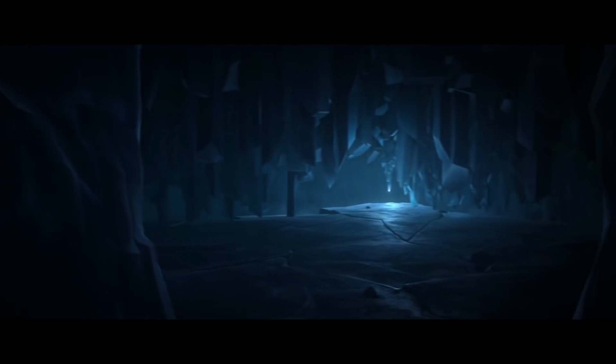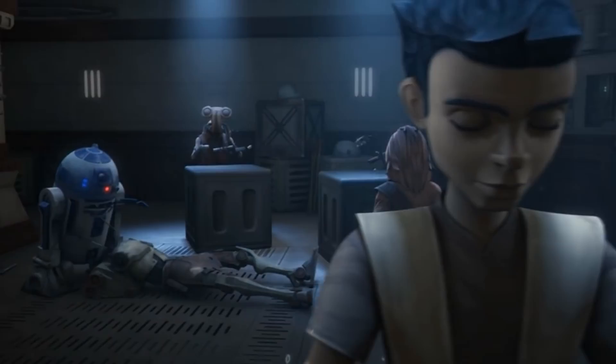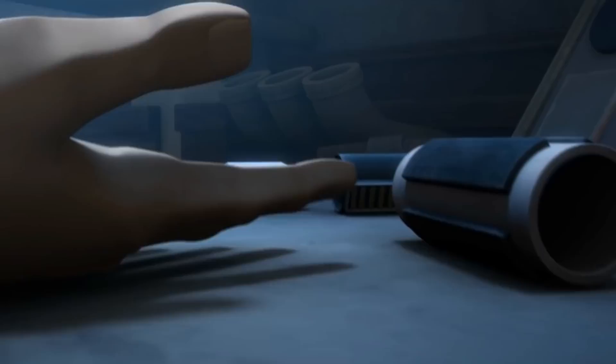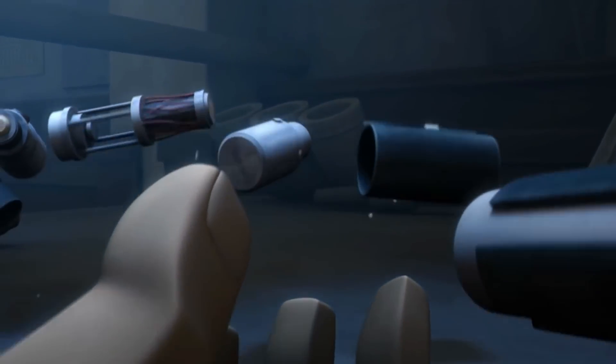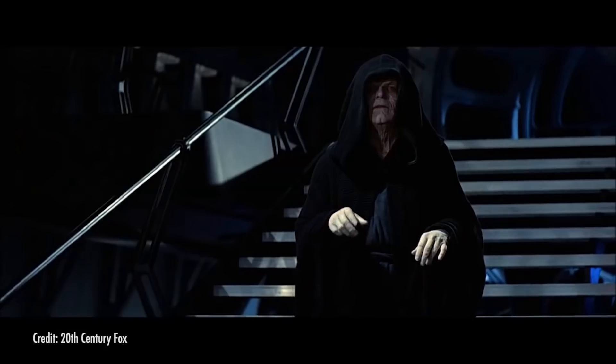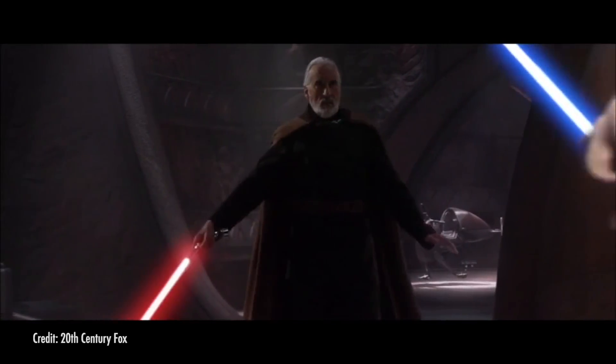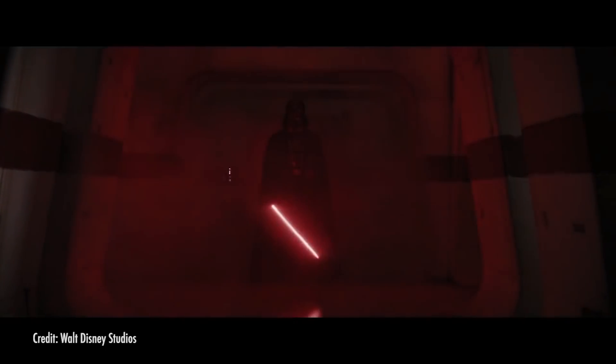The animated series Star Wars Clone Wars goes into a bit more detail about these incredibly important objects. Kyber crystals are found on many planets across that far, far away galaxy, and like a lot of stuff in Star Wars, kyber crystals are attuned to the Force. They're clear and stay that way until used by a Jedi. Blue and green are the two most associated colors with the good guys, like Obi-Wan and Luke. But the Sith, who used the powers of the dark side to dominate the crystals, made them bleed, resulting in a very intimidating red color.